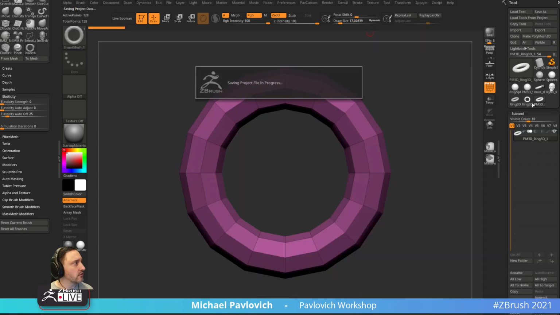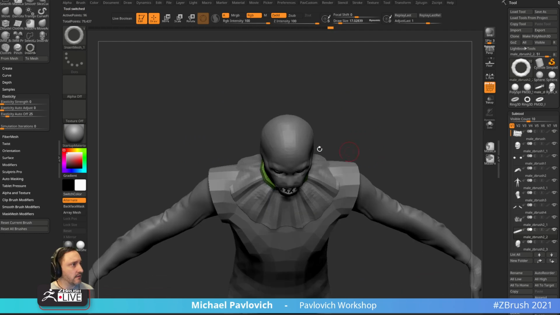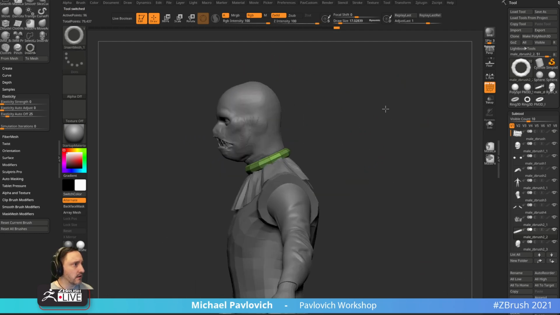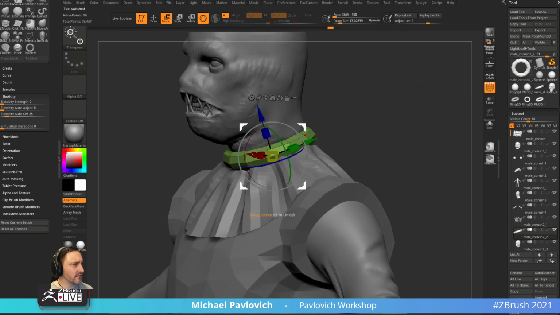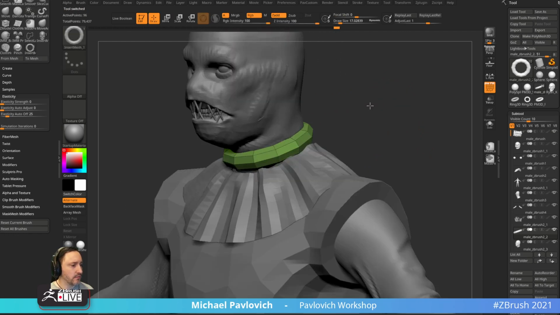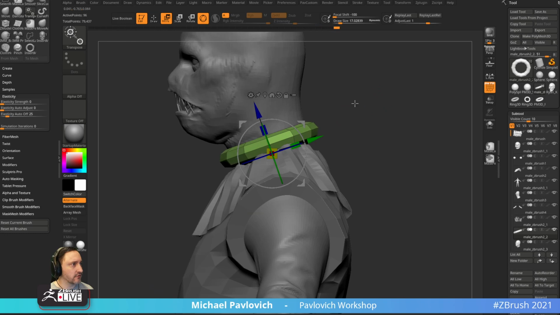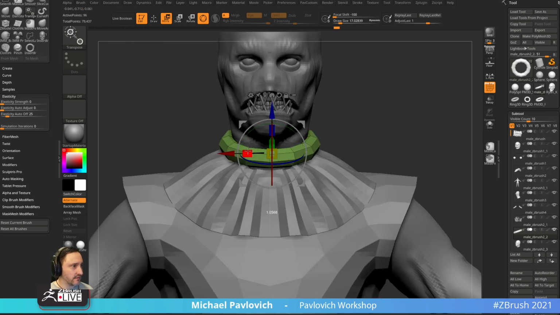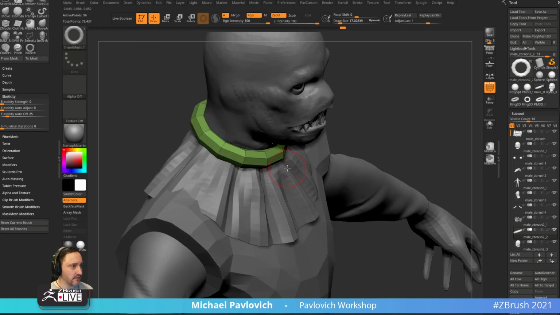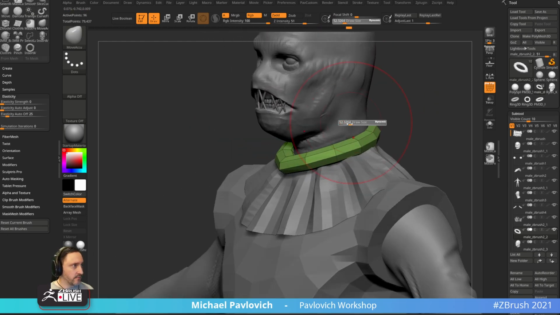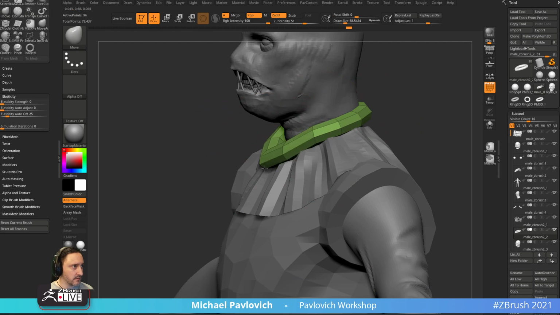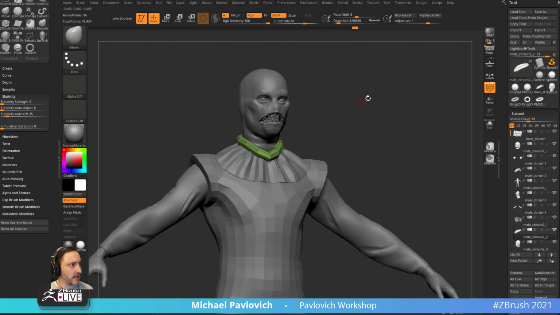I'm gonna do a quick save real quick. Hop back in here, and then you have an insert mesh brush with a ring on it. So now this isn't going to be my rope. This is just going to be a path for my rope to kind of sit on. So we're just going to make sure that this kind of sits how we like, and maybe even go through here and kind of pull this end down a little bit like so. That'll kind of be our path, and then it's going to spiral around here.